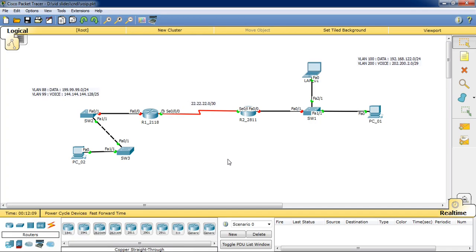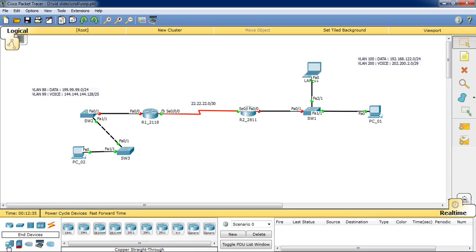Now the difference in a normal traditional phone and IP phone is that IP phone has a normal RJ45 port. That means just like your PC, it has an Ethernet port, and also IP phone can have an IP address, which means it basically doesn't need a converter like a modem to convert this analog signal into digital signal. Instead, the phone itself is working with digital. That means it can have an IP address. So for the right side of this network, which means for the R2 network, I'm going to use IP phones.